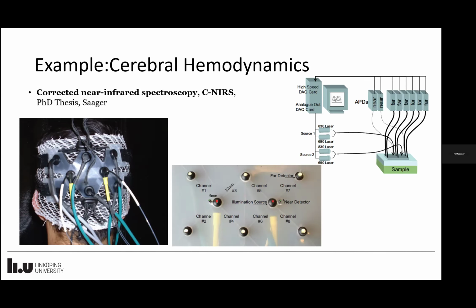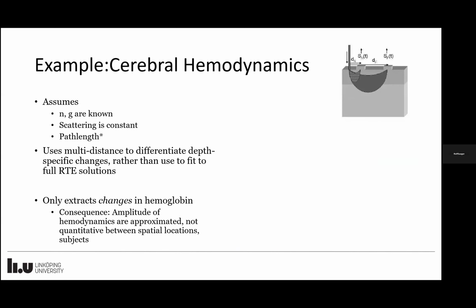And so, again, very homebrewed system. Somebody had asked me a couple months ago about this thesis work, and I was thinking about all the equipment that we had to build up this system. I'm like, I think you can do it on your phone now. So it's kind of embarrassing, but it was a very homebrewed system that we were testing out, built from scratch. And we just made the assumptions of index and anisotropy. We assume that the only fluctuation in the signal would be due to hemodynamics, that scattering is present, scattering is unknown, but at least scattering doesn't change.